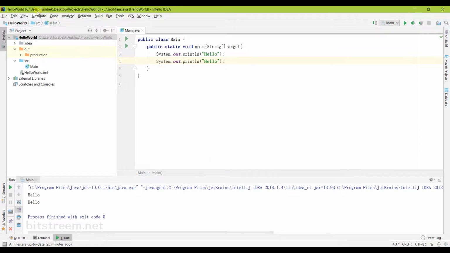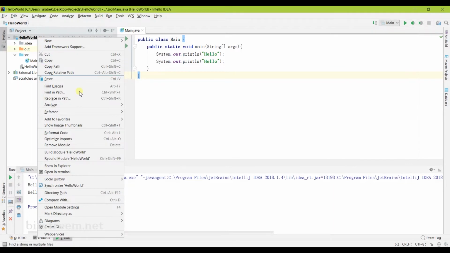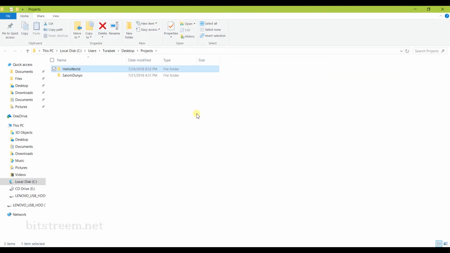We start at the top, where you can see the project name and project location in square brackets. On the left you can see the project structure, and make sure the drop-down list is set to Project, and this view will be shown to you. As it is our project, if we right-click on this and click Show in Explorer, Explorer opens up the folder where our project is located.